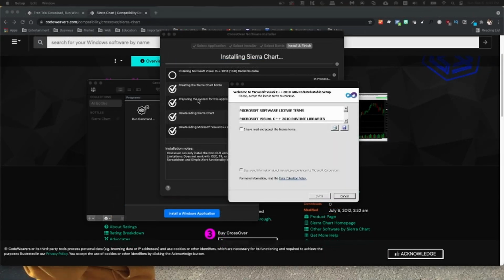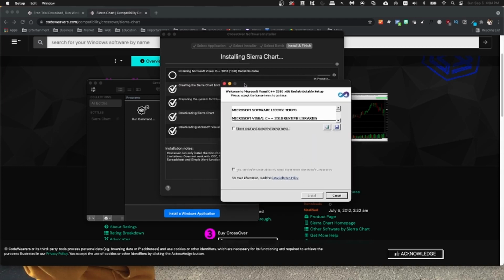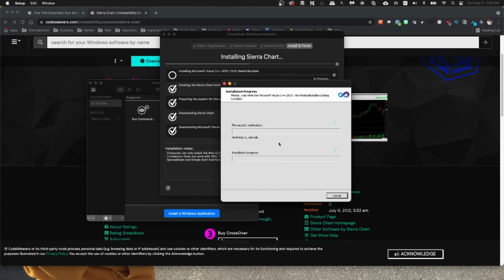All right, so I had to go back and uninstall that and reinstall it again. If it's giving you problems during the installation, you can go ahead and delete it. You can right click there and delete it under the bottles. I suggest that you restart your computer and then try it again. What was missing in the other installation is this window here was supposed to pop up, and we click I have read and accepted the license terms. You can click that if you want to. I leave it unchecked, and go ahead and install.